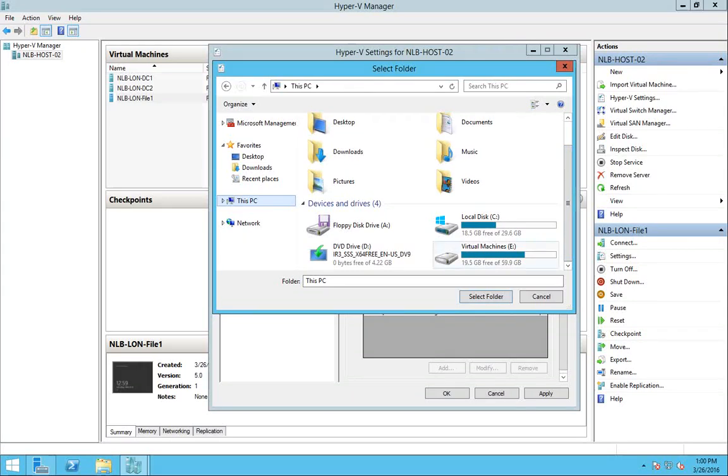You need to be more careful with the replication, because the storage can grow a lot with replication, both on the replica server and on the primary server. So I had issues in the past where using dynamically expanding disks on the virtual machines with replication enabled caused a lot of issues for the hosts, because as the disks grow, and if they are over provisioned, they can grow on the replica server as well, which can cause problems for the virtual machines to run on that host.